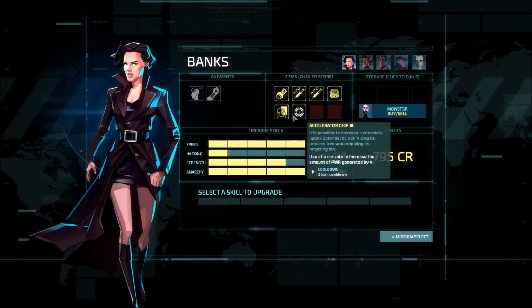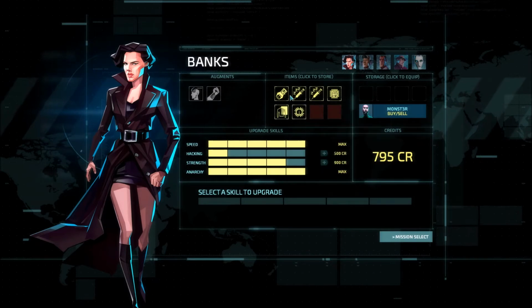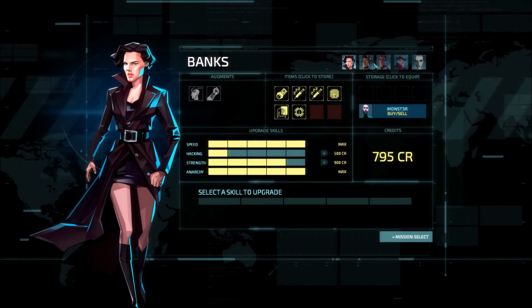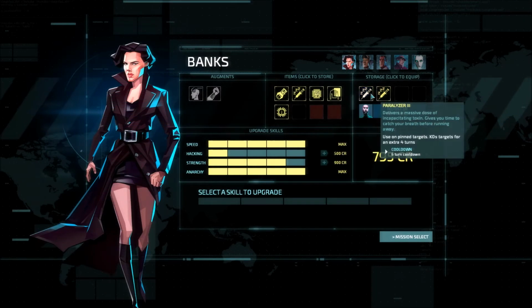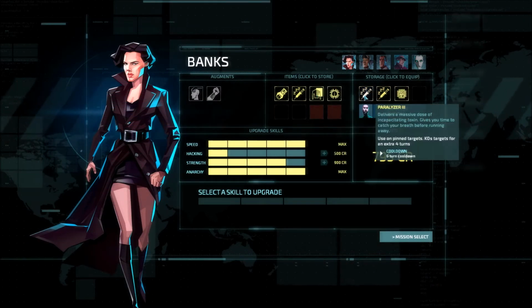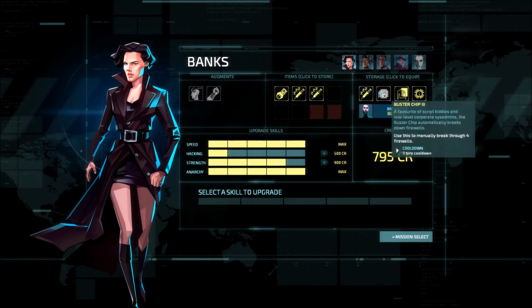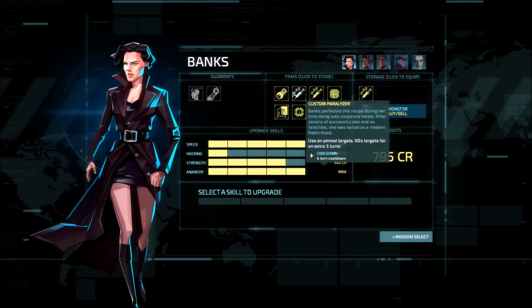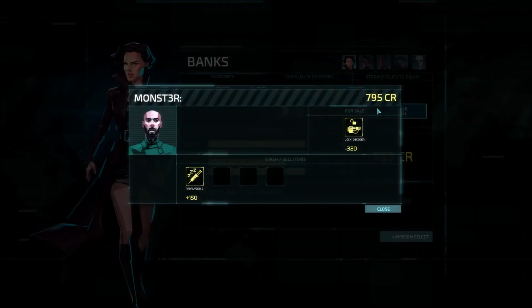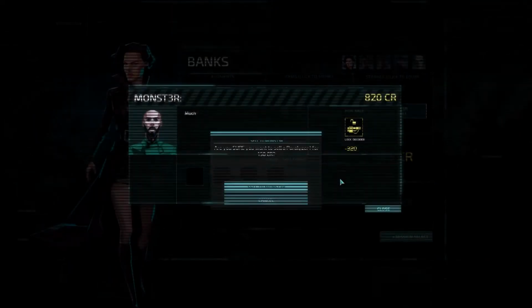Yeah, I don't need your shit. Give this accelerator chip to you. Need to upgrade your strength later. Or sell one of these paralyzers. Let's sell this paralyzer one. Because I think I don't need it anymore. Is it better than this? No, it's worse. So let's sell this paralyzer one.